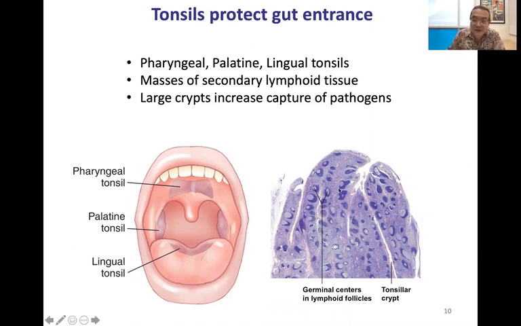So these tonsils are really fatty, soft tissue deposits, and they represent secondary lymphoid tissues. In other words, these are tissues where immune cells go to do their work. So what are these little sites here? These are germinal centers, very similar to the germinal centers of lymph nodes. So this is where things like B cells would activate, be presented with antigen, and potentially start responding.